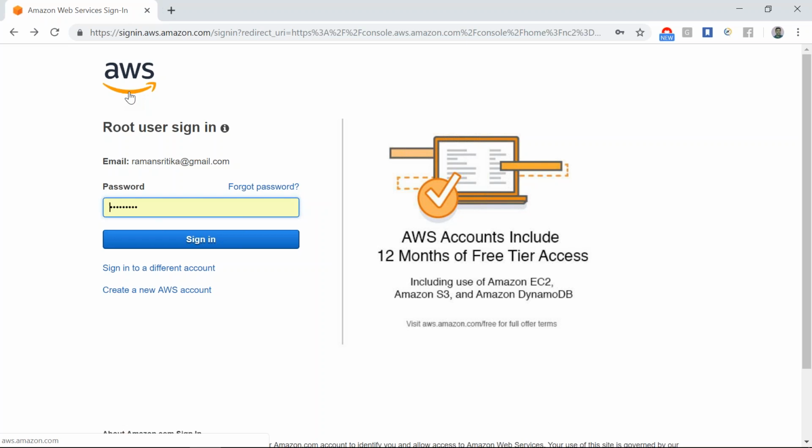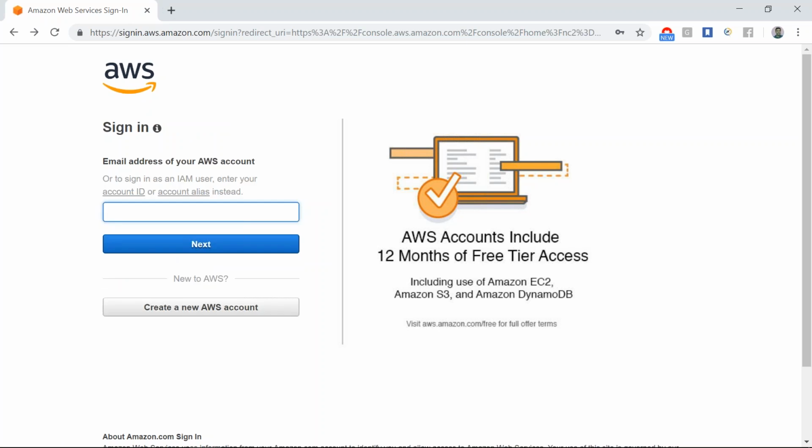Okay, so once you have the account, you will get a page something like this, where the option is to enter the email account. There will be 3 links.